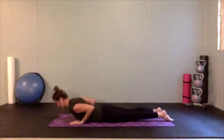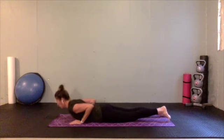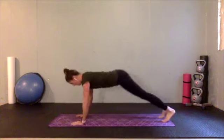Flip the feet and inhale, press up for a cobra. You're extending up through your mid-back, shoulder blades. No pain in your low back. And then release yourself down, press yourself up and back.